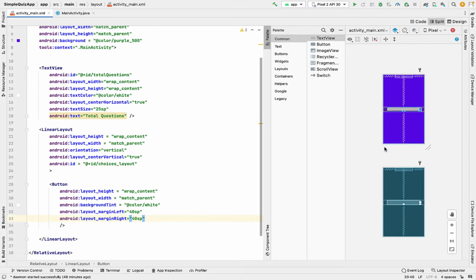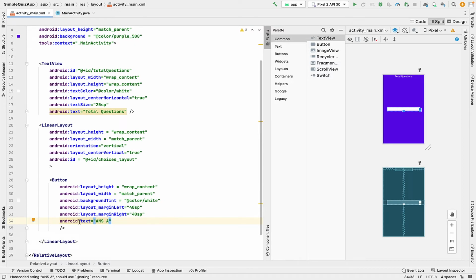Okay, that looks a lot better now. As you can see, there's a lot more space between the screen edges and the button. Now we want our button to have some text in it that displays the answer choice. So, to add in text, just click on Enter and type android:text is equal to, and open quotation marks. This command allows us to put text in the button. For now, let's set the text to answer A.